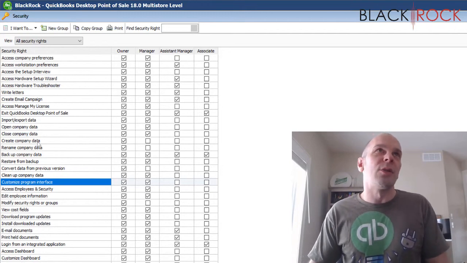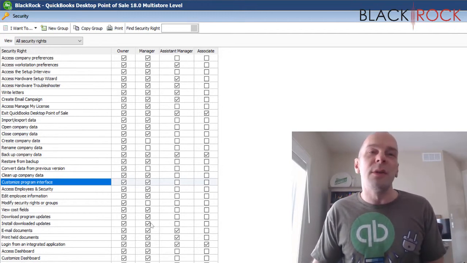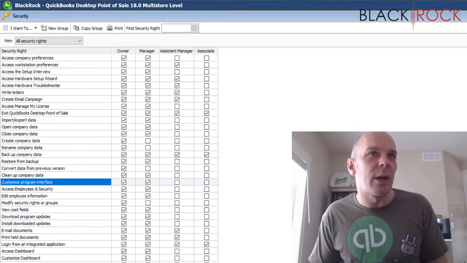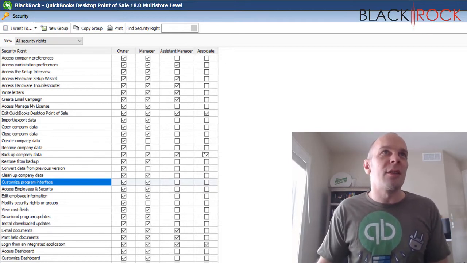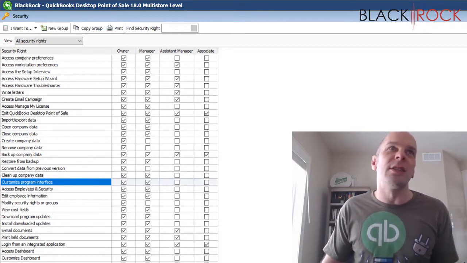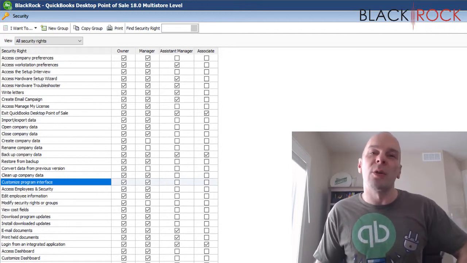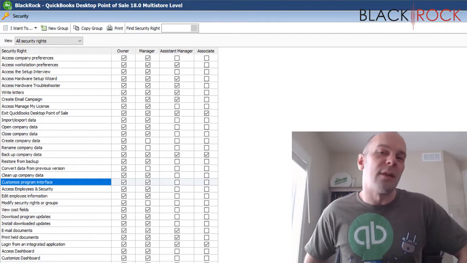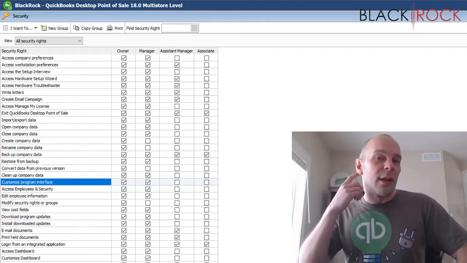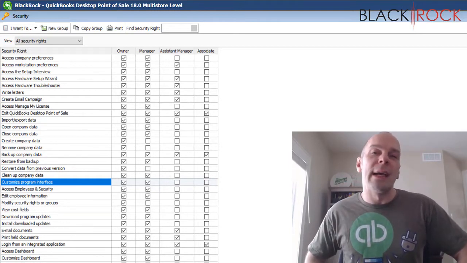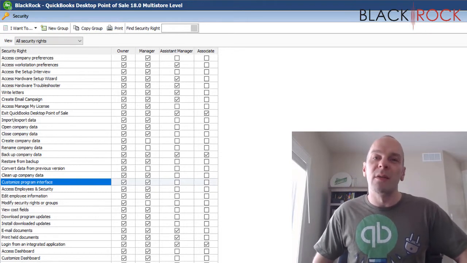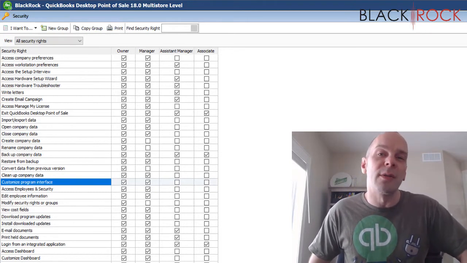In the next video, I'm going to show you how to add or remove different rights from people. And the correct way to do that is not just willy-nilly clicking on check marks and going through and doing that. I'm going to show you the appropriate, correct, and guided way to do that. So tune into the next video for adding, editing, removing rights to your employee security groups.